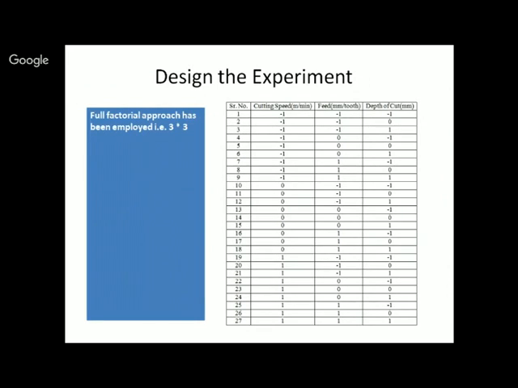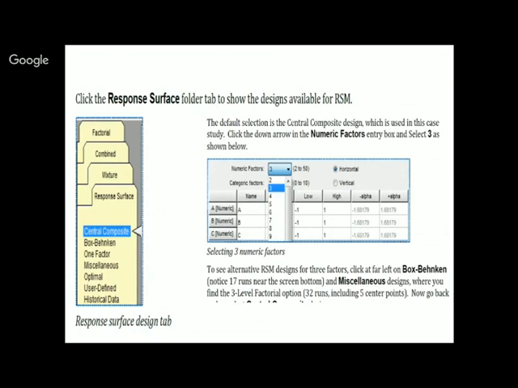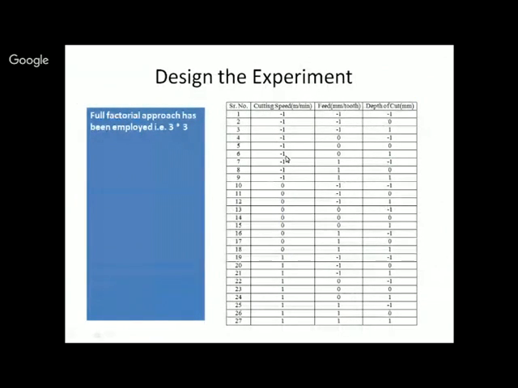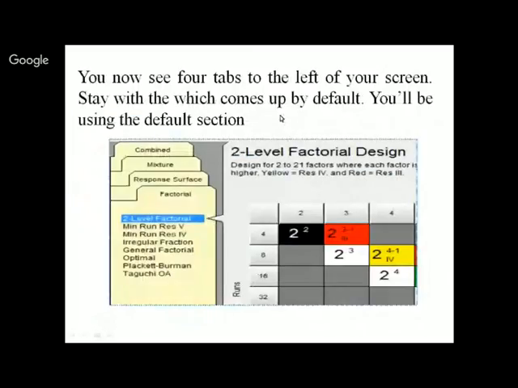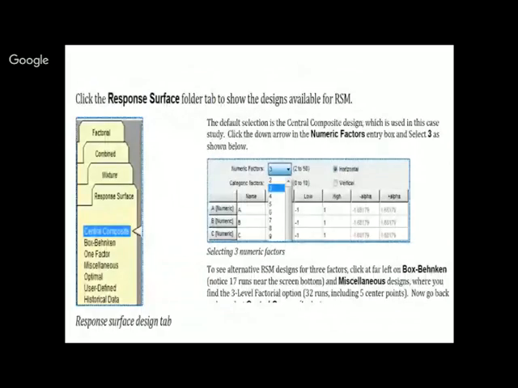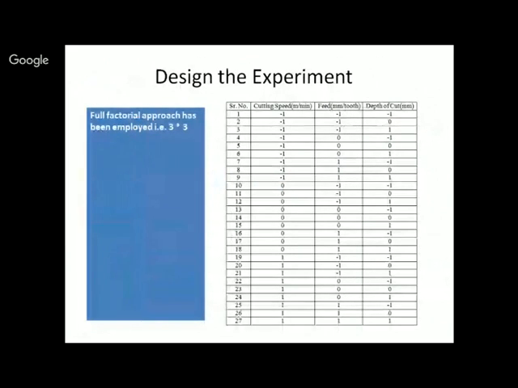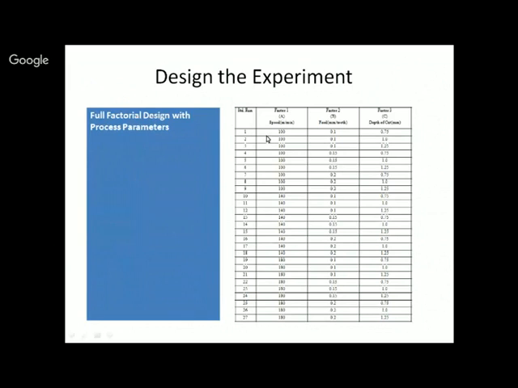When you put your data into that screen, it will design your experiment in coded form. Coded form means if your speed is -1, -1, -1, that is the lower speed, feed and depth of cut. In terms of actual factors, you can see that in the first experiment the speed is 100 and then the feed and depth of cut. Now you have to do the experimental work, as the design of experiment gives you 27 runs.